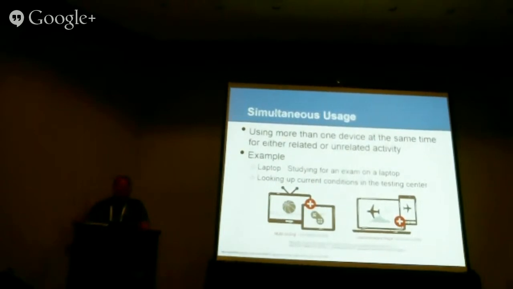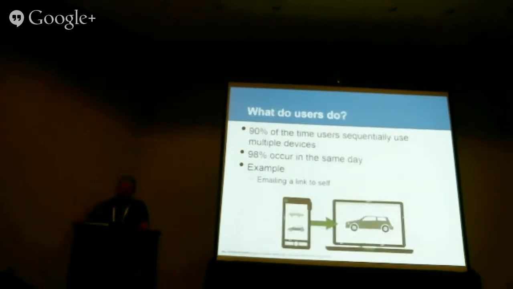which one do users do? That's really the question. Because we have all these devices, which one's probably most popular? And that is about 90% of the time, they're working sequentially. They're basically using the devices to get them where they need to be. So essentially, the context changes over time: I start off with a task on my phone and then I move to the desktop, or I start off with a task on my tablet and move to something else.